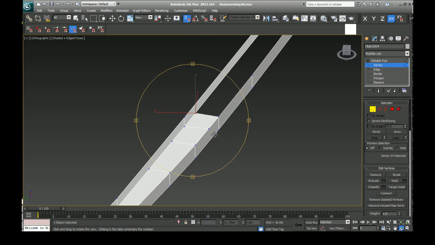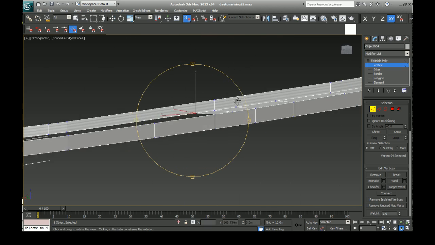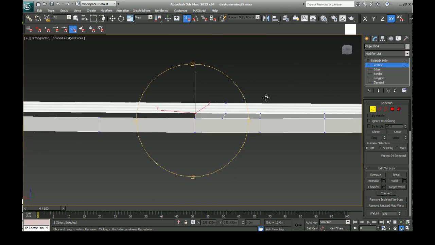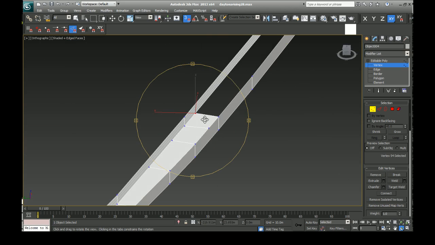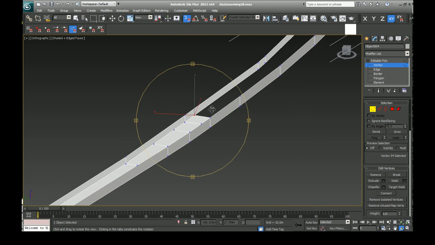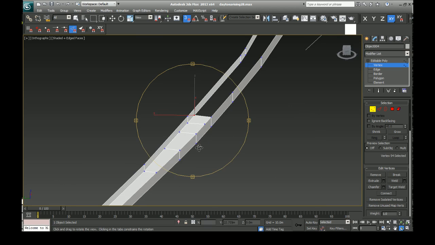And doing it that way, you end up with no overhang here, and no overhang here, and no gaps on either side there. So hopefully that helps you out in some areas. That's something that took me a long time to figure out. So I think that covers everything I need to cover in this video. Thanks for watching.